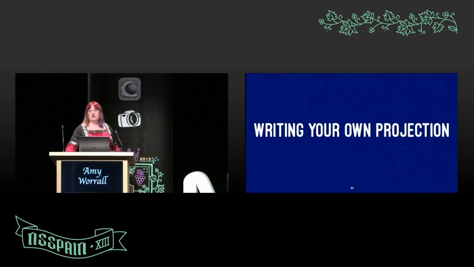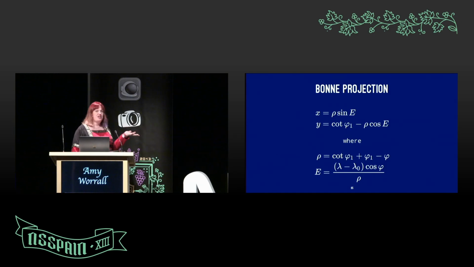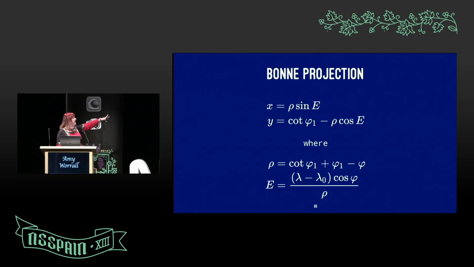What if you did want to write your own projection? How complicated are they? You can hop on Wikipedia and look up any projection, and they all have some maths like this. This one is not too difficult as projections go. This is called the Bonne projection. You might want to use it because it maintains accurate shapes of areas along the central meridian and the standard parallel, but it progressively distorts as you get further away from these regions.